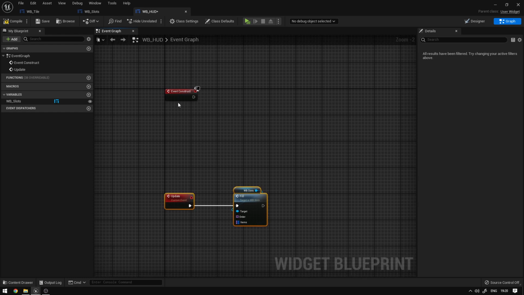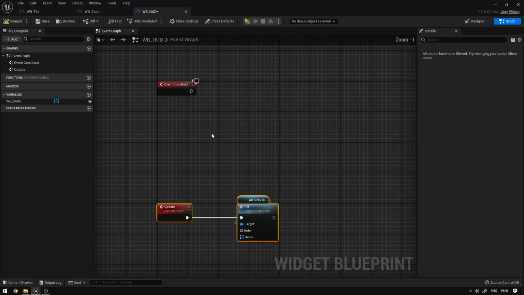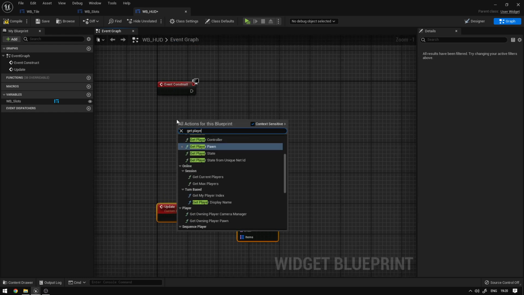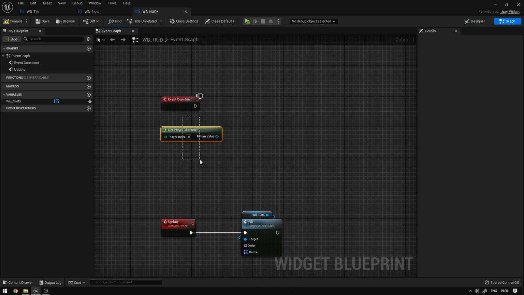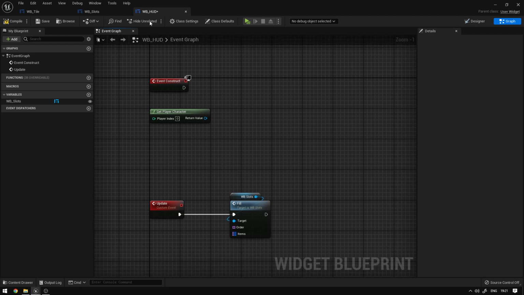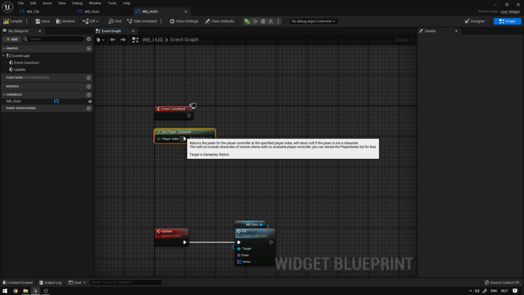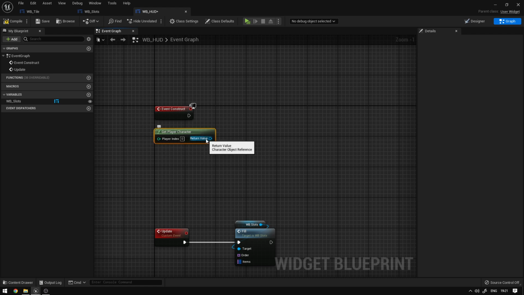Now, since widgets only exist on the client, if I say get player character, this will actually return me the player that is actually playing the game and not the server character. If you call this on a replicated component, this will always return the character from the server and not the actual player that is playing. But since widgets are not replicated and they only exist on the client, this will allow us to access everything inside our character.